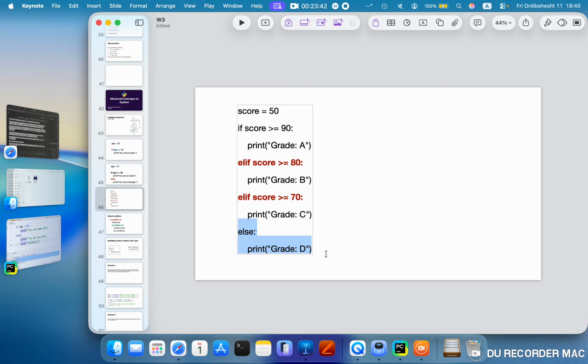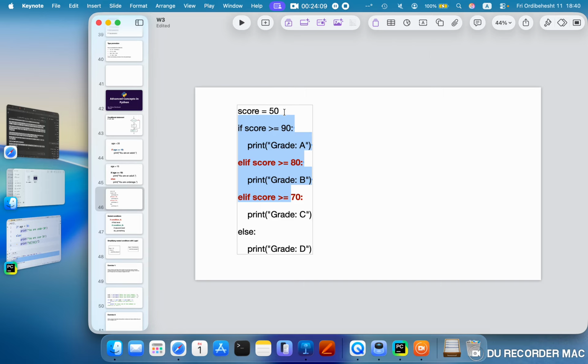It's important to know that you can have an else block or not, and it's dependent on your program and your logic. However, if you have else, it runs as a last resort if none of these conditions were true.